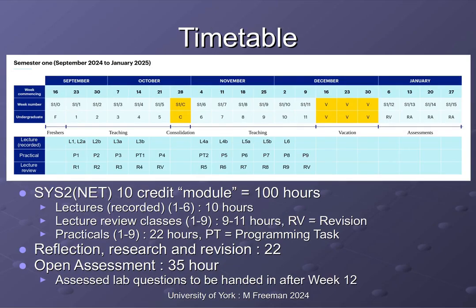So what does that mean from a timetable point of view? What does it mean working at that coalface? Here we have our semester divided up into weeks. As I say, Sys2 is effectively a 10-credit module, so that's 100 hours worth of work. We have 6 recorded lectures. In week 1 we will have this pre-recorded lecture and lecture 2A, where we start to look at the application layer in our protocol stack.